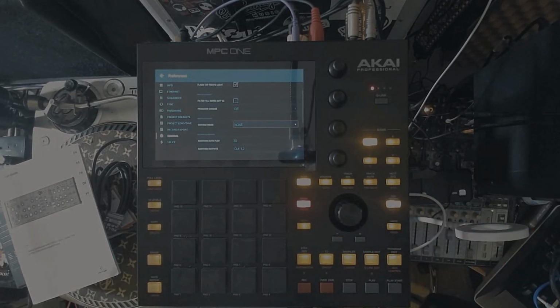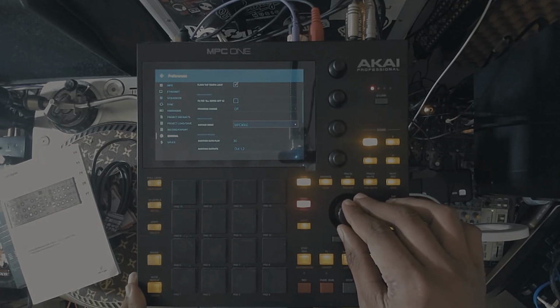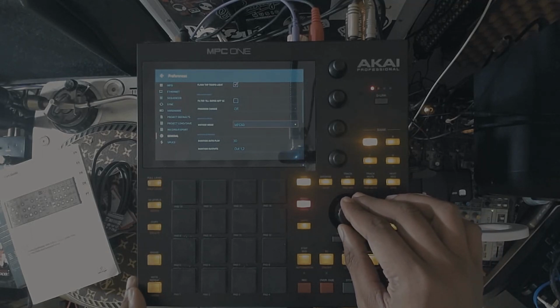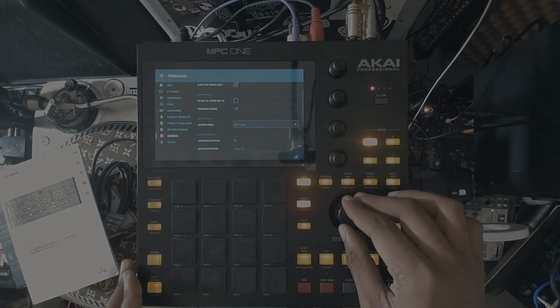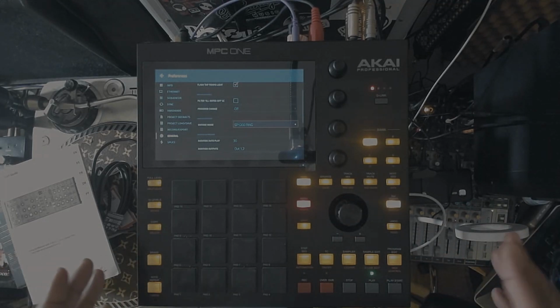Now what I'm going to do is cycle through all of them and call them out, if the music isn't too loud. Here we go. We're playing it without any vintage mode effect on it right now in the preferences. 3000. MPC60. SP1200. SP1200 ring.